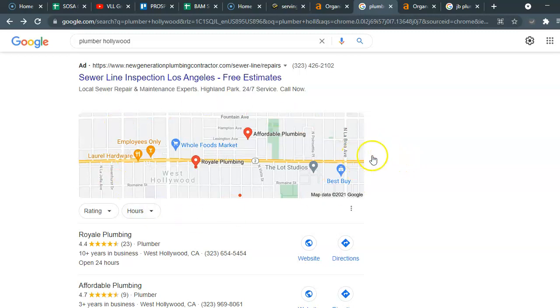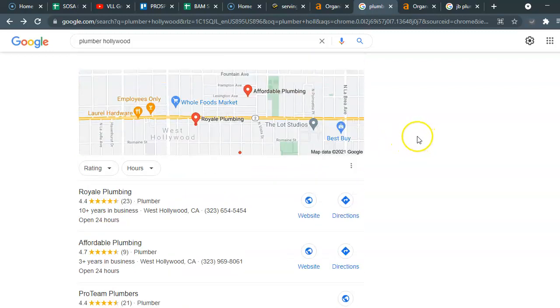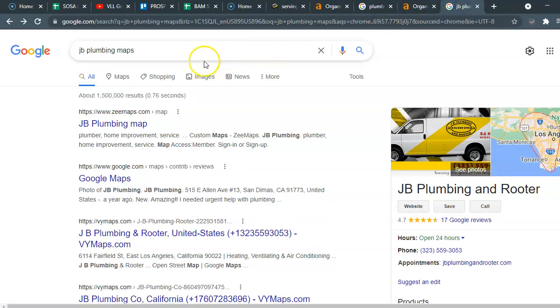This is called the map pack, and basically you want to be in the top 3 here in the maps listing. That is definitely something that we can do. I wanted to know if you had your own maps listing, and I couldn't really find you in the various places within the top, so I had to put in JB Plumbing Maps, and there I found you.